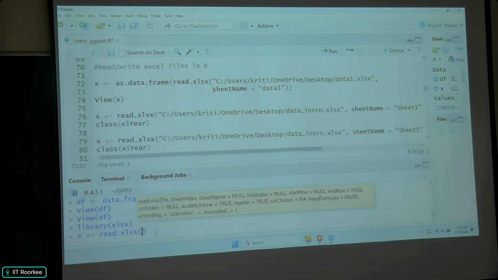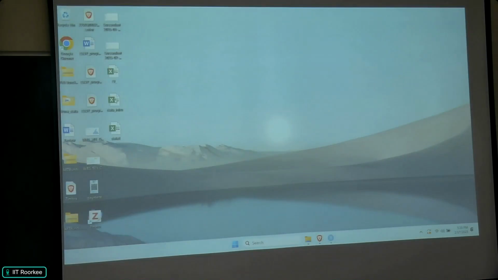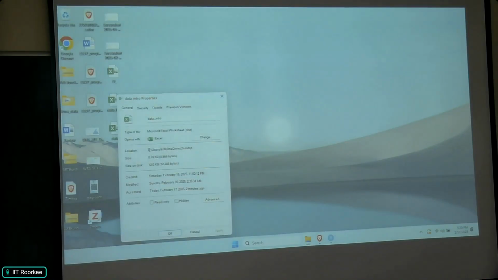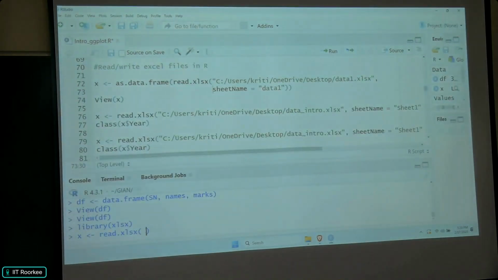Here you can give the path, right? So to get the path, what I do is I just go to where the file is saved. Okay, this is my file. Let's see the properties. Then you can copy the location of the file. You insert it here.